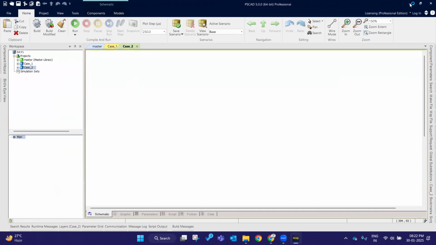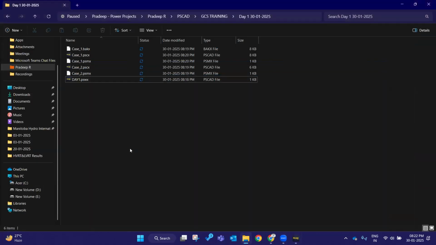For just two cases, there is no problem. But for power quality and all the studies we are going to perform in the future for grid compliance, nearly 17 to 18 different cases will be there. At that time, instead of searching the entire folder and opening each case continuously, we can use this workspace file, combining all those cases under this workspace and opening them.